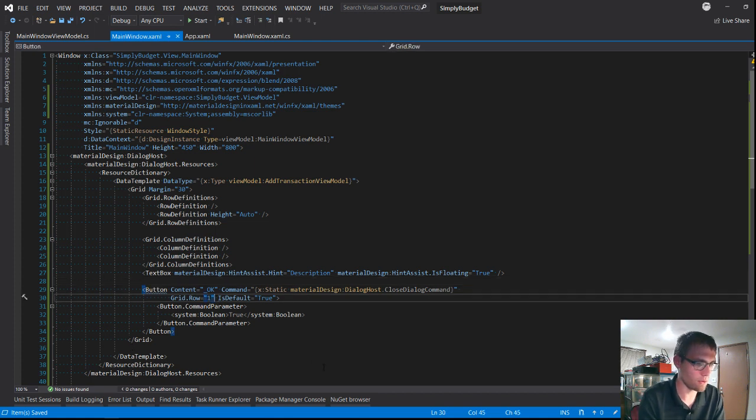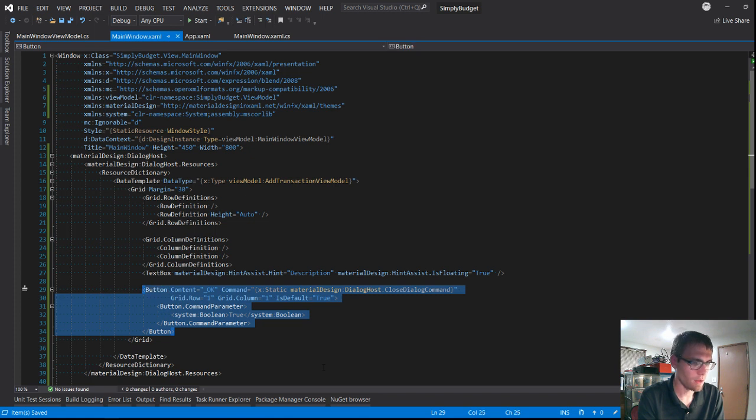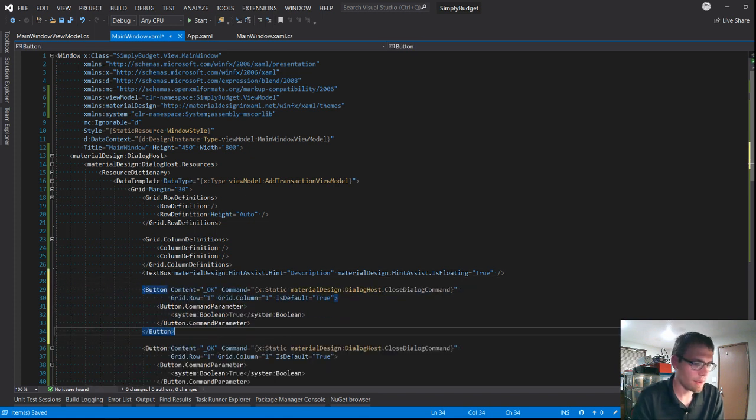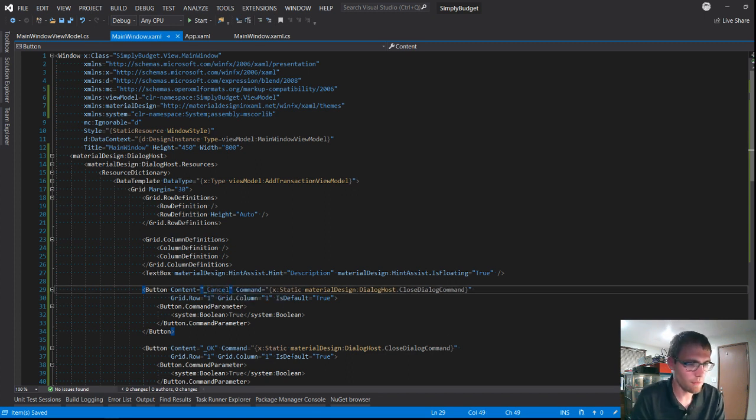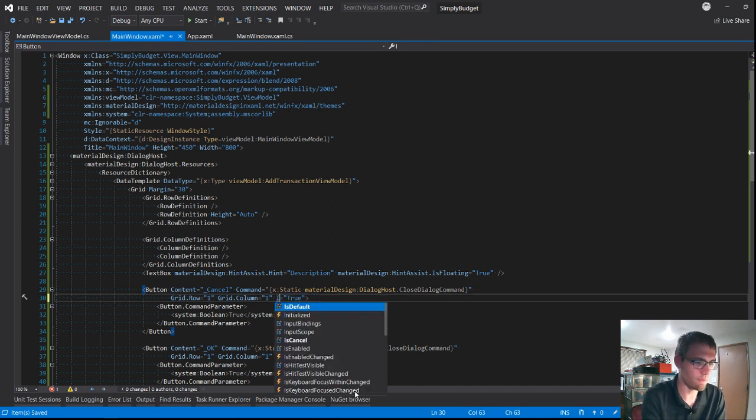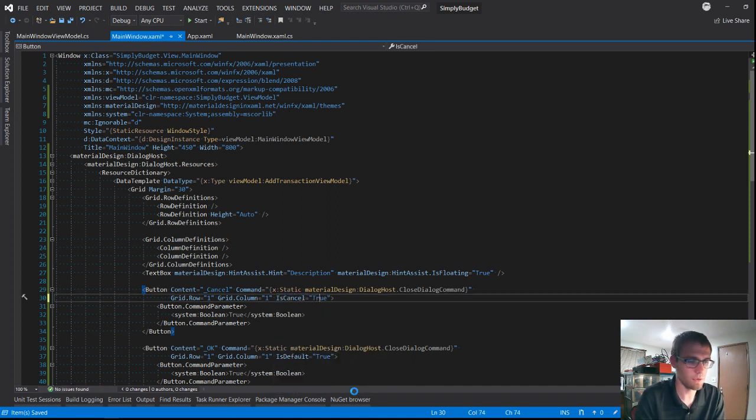And then we are going to set grid column to be 1. And then we're going to do, let's just grab this whole thing. We'll just copy this up here. Now, this will be a cancel. This will also close the dialog. Rather than being is default, we'll do is cancel. So this will effectively pick up escape key presses to automatically close the dialog.